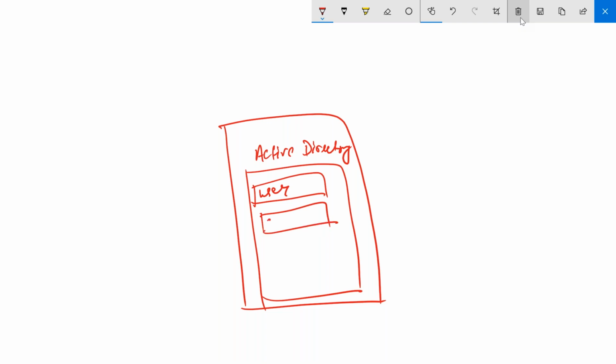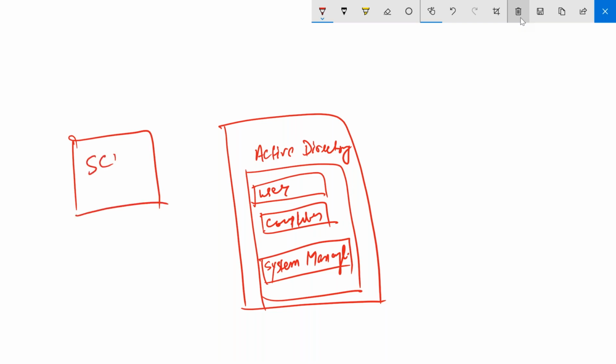Another container is the computer container, right? Similarly, we need to create one container called, not OU, this will be a container, System Management. This is for SCCM.